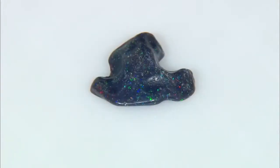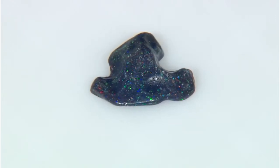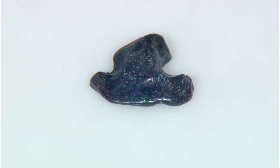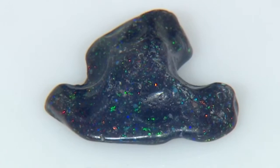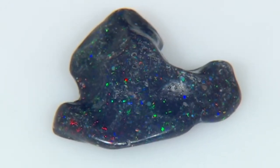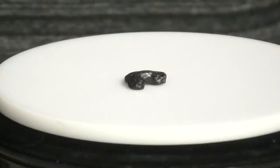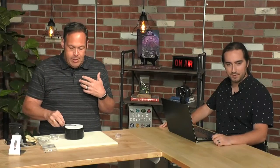Now this is something, Shane got some great stills of these because it is a smaller piece, and when you get it out in sunlight, this is one that is going to have a traditional pinfire flash that goes over it. And this is great if you're a wire wrapper or just someone who wants to have a display. I could see just getting a simple wire wrap on this, running a cord through it and hanging it on my rearview mirror. That is gorgeous. Because in the sunlight, these things look so good.